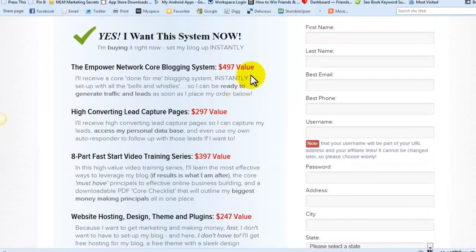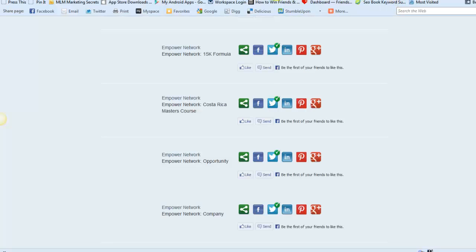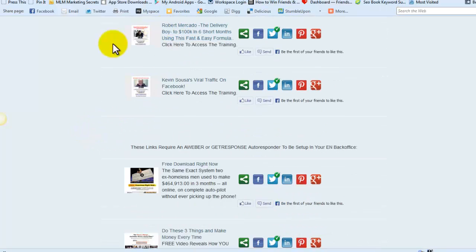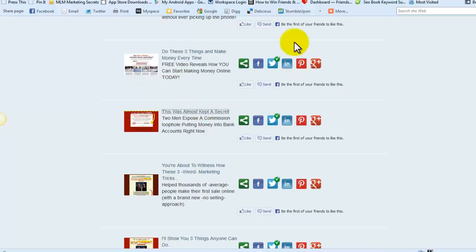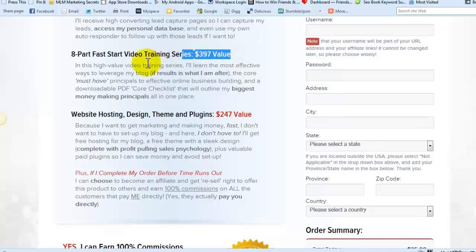which is just the link shortener. I haven't even gone into the training site, but you're going to get a viral blogging system with the Empower Network, which is what I'm utilizing to market this. All the capture pages that the Empower Network provides, which again, the Prosperity link actually shortens for you into your affiliate link. Also, you're going to get the Fast Start training video where they show the 8 core commitments that you need to make in order to succeed in any business, not just the Empower Network.